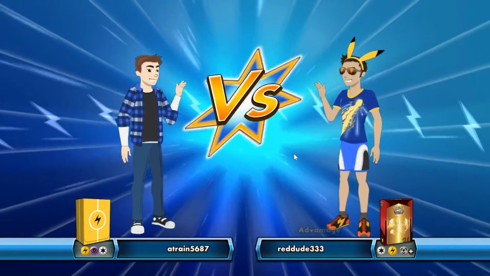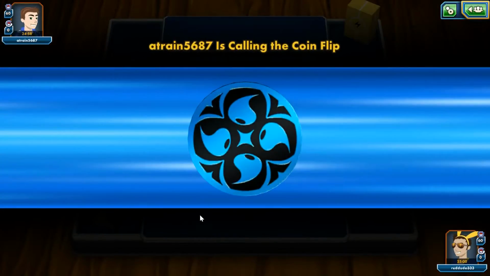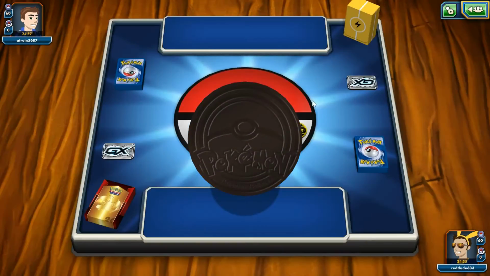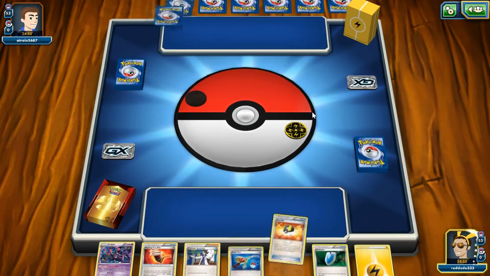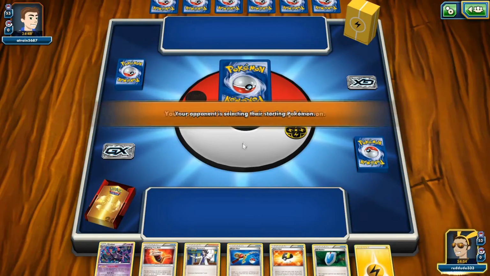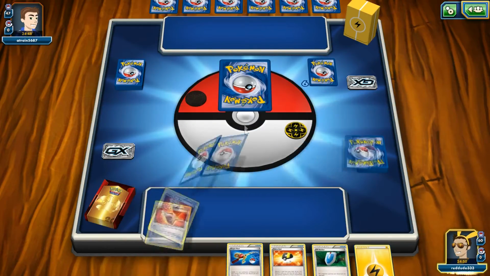Alrighty, so we're heading into our first game here against A-Train 5687. Typings look a bit like Night March, and we'll see if that is the case. We do win the coin flip though, which is very helpful. If it is Night March, Ghetsis can be very strong. Obviously, Bats and Toad also very strong against Night March. So let's see what happens. We do mulligan here, which is not great, but we'll see what our opponent has. Maybe it'll actually allow us to draw more if we end up getting the turn 1 Ghetsis.